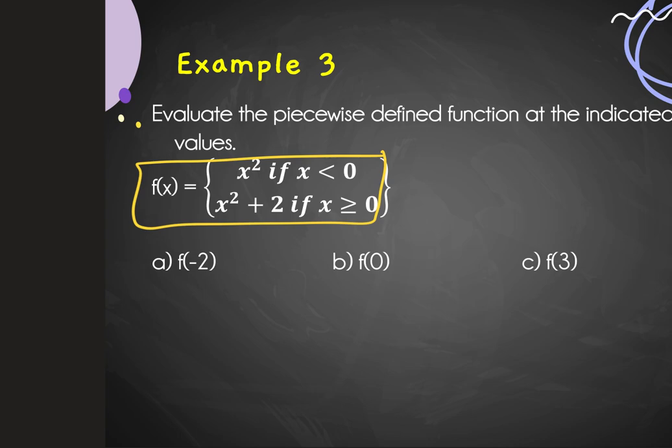So the first thing you have to do is figure out from the value that you're looking for on that question, which of the functions you're going to pick. So if f of -2 is what you're given, do I pick the top one or the bottom one? Top, good, because x is less than 0, right? -2 is less than 0, so I pick the x squared and I plug it in there. -2 squared, which is 4. It is not that you plug them both in and get 2 answers. Only one of those answers is correct.